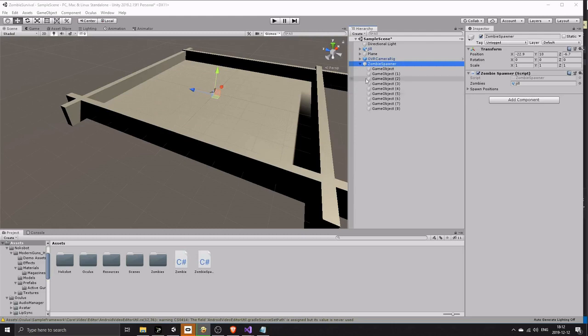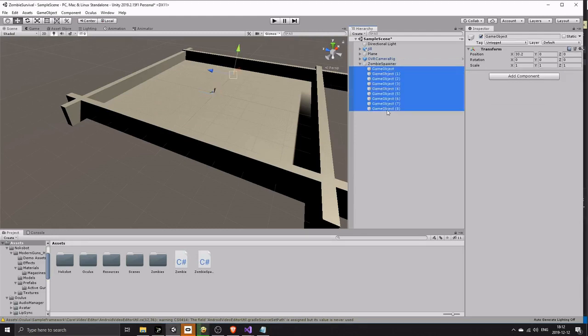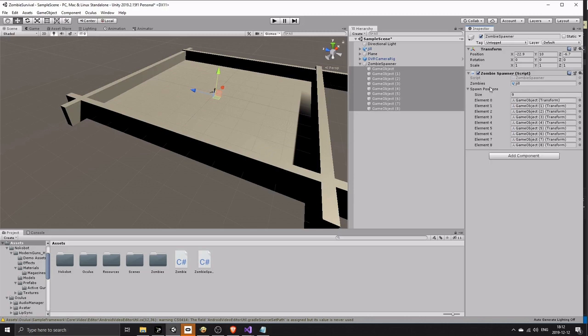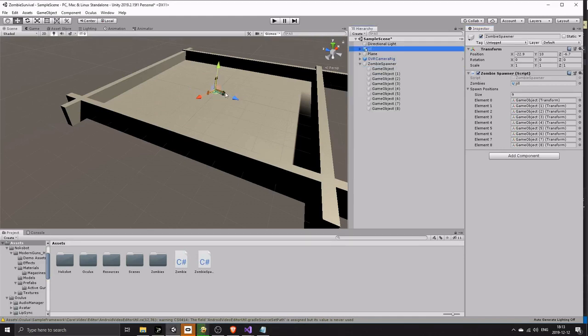Select all the game objects you just created. Place them into the spawn positions in Inspector in the zombie spawner script. Now move the original zombie outside of the map. It will not be part of the game.